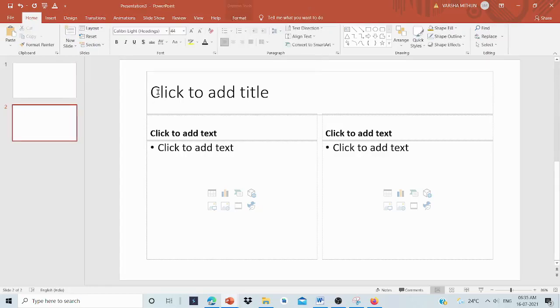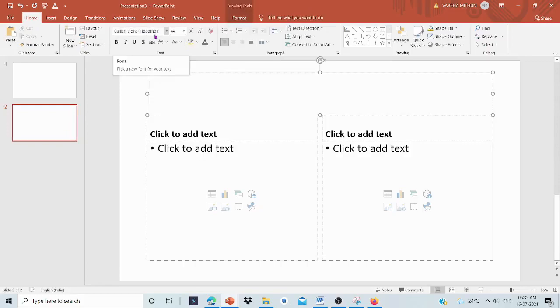Then, as we know, the font can be selected here. Different fonts and font sizes are available. One more thing, I prefer Times New Roman as a standard font, and when we are doing our online presentations or taking our online classes, use at least 24 or 26 as the font size, because many of the students are watching this content from their mobile phones. If the font size is smaller, it's very difficult to understand. So please remember that point. Use Times New Roman as a standard font, and use the font size as 24 to 28.